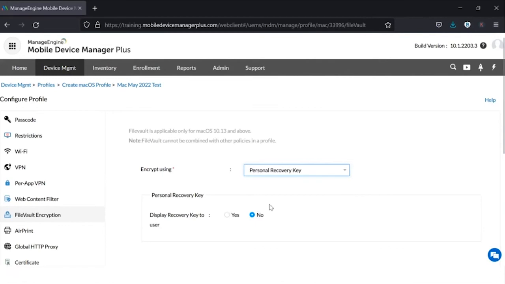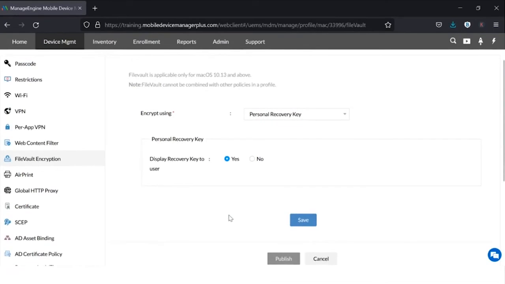So what is the advantage of configuring FileVault encryption through an MDM instead of directly through a Mac? Well, in case the user forgets the recovery key, it can be displayed by the admin on the device screen so that the user can much more easily and remotely recover the device by clicking on this setting. You can then save this and publish this.